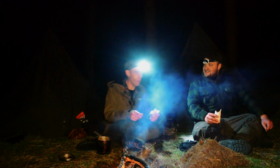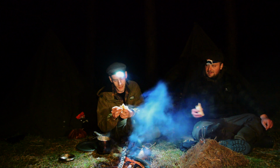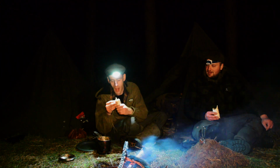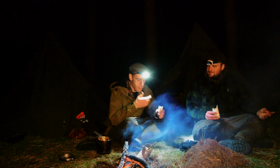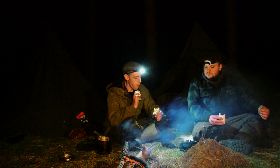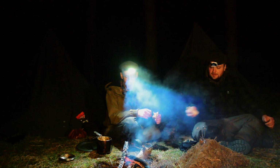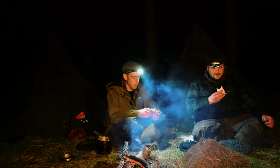There's something in that, isn't there? So good. You know what I think really elevates it is the onions. Like in a really good hot dog or a really good burger, you can get the caramelized onions. Same in this. That's got that flavour, hasn't it? And a little bit of chorizo. So good. It's probably because it's been cooked over the fire, it's got that flavour. Really smoky-ish. Yeah, really good.